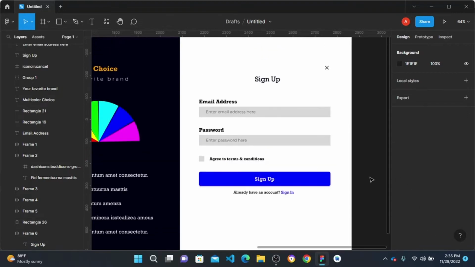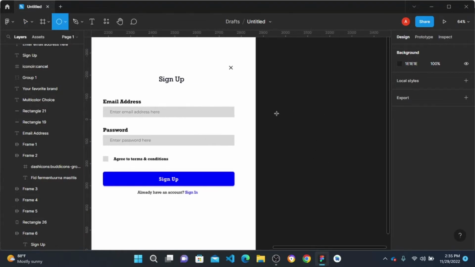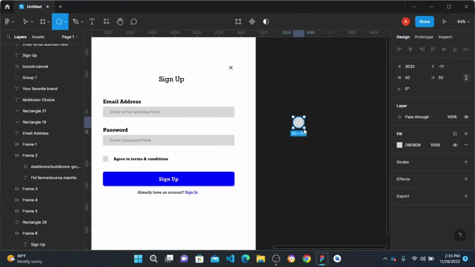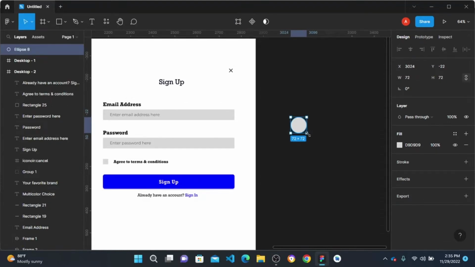Alright, so let's get on with the prototyping. So I can just use maybe an oval shape for the animation. So I can just have my oval shape. Just scale it down a bit.